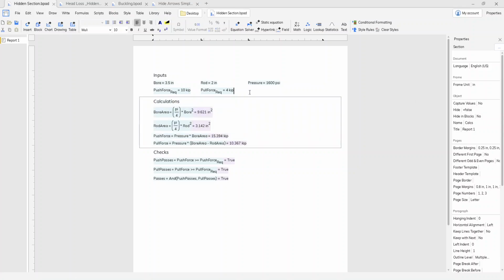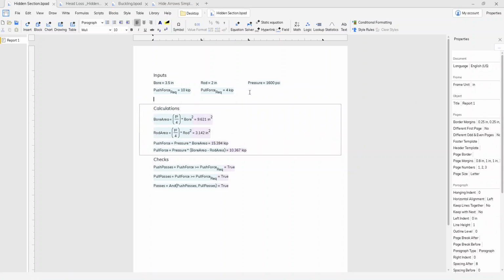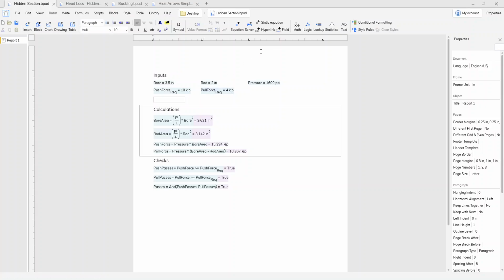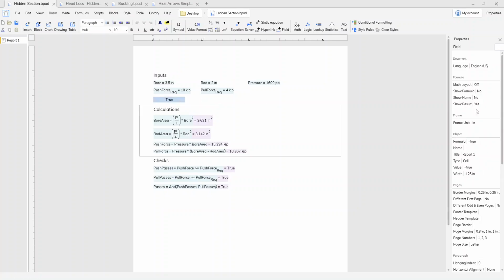So let's say we want a little toggle in the document that we can say on or off, show or hide this section. I'm going to click the field property, insert a field, click on the field, double click, equals true. Then I'm going to do some stuff to make it easier for this to work in the document. I'll change show name to yes, and change the name to hide calcs.